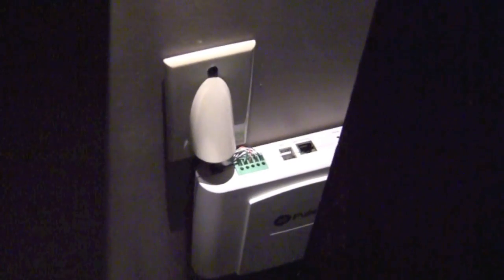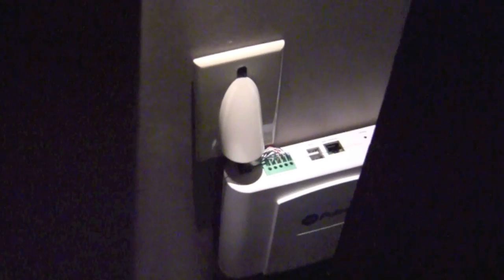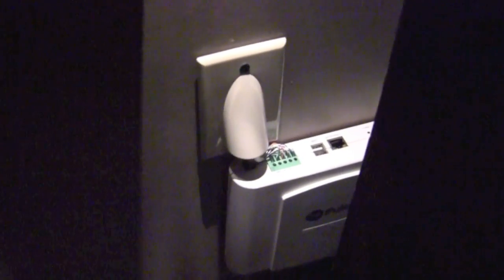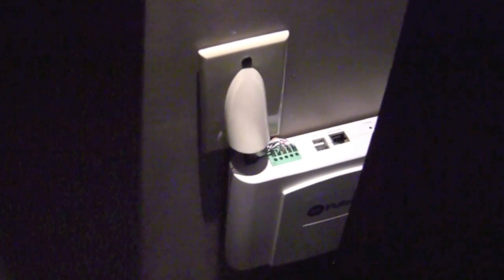So this is the iHub, and I apologize for the awkward lighting, but I'm in my office, and this was placed behind my entertainment center kind of thing, if you will, where my computer is stored, so it's out of the way.